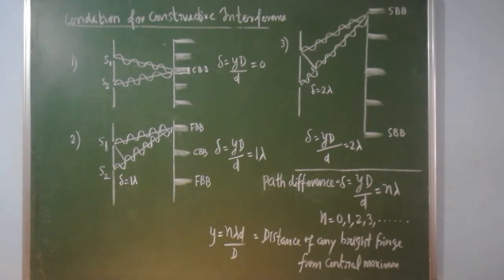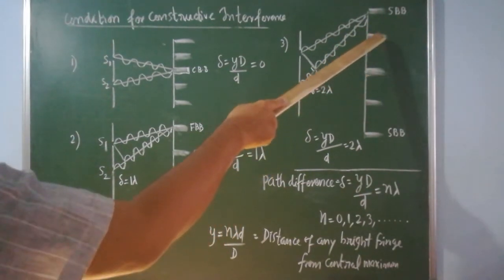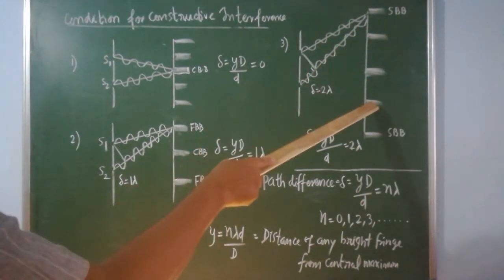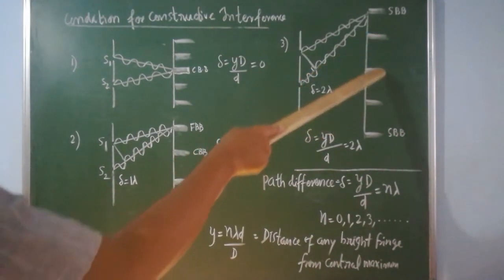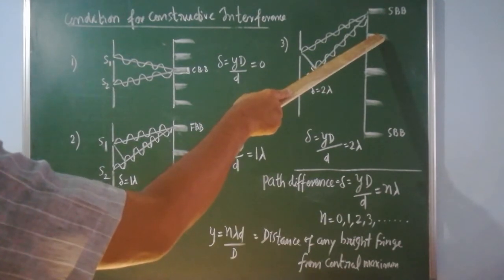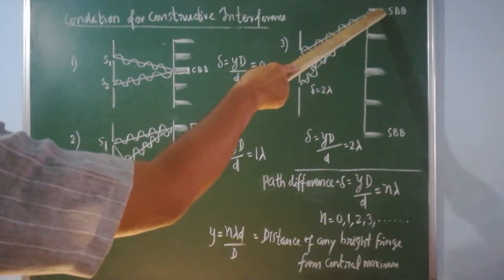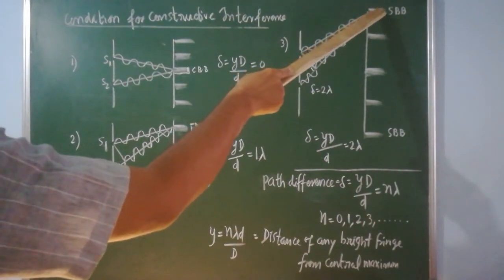Now on the other side, I have drawn the clear picture. Okay. Here, look at the diagram. So here, this is the central bright band. This one is the first bright band. This one is also the first bright band. For the central bright band and first bright band, we have already learned the condition. Now, if you go beyond the first bright band, there you can observe the second bright band. Okay. Now we are going to see the condition for the second bright band.